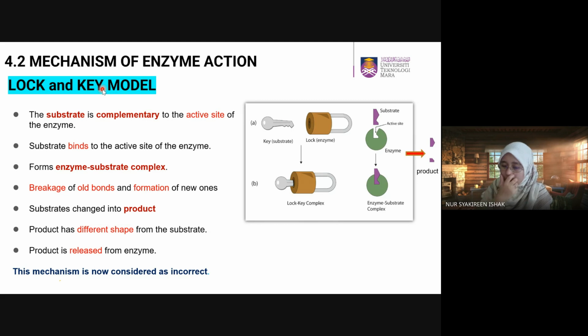So, lock and key. If you look at this analogy, we have the lock and also the key. The lock is the padlock that you shove your key into. The lock is fixed in shape so that it can only receive a specific key. You cannot use the key of your front gate for the back gate, because they have different shapes. So the shape of the active site is fixed to receive a specific substrate to bind to the active site.